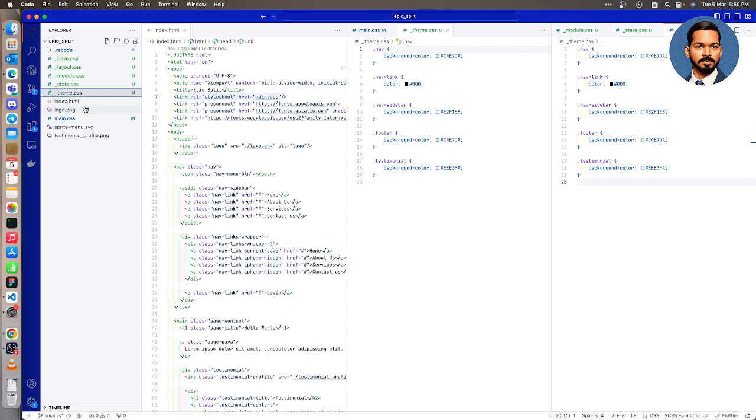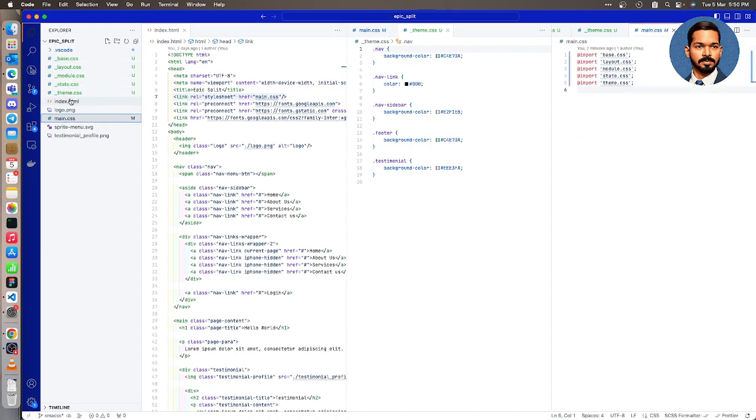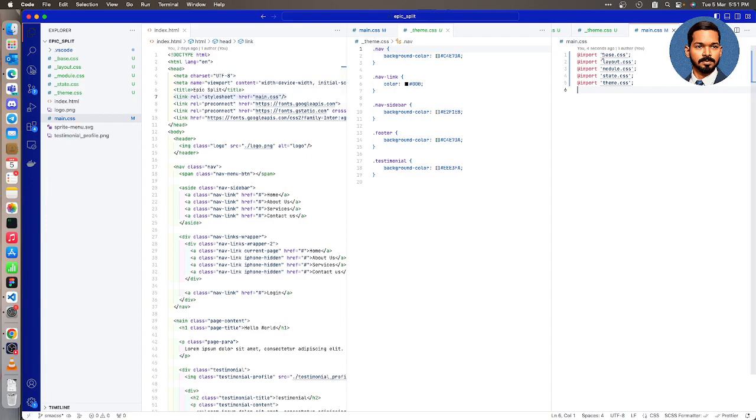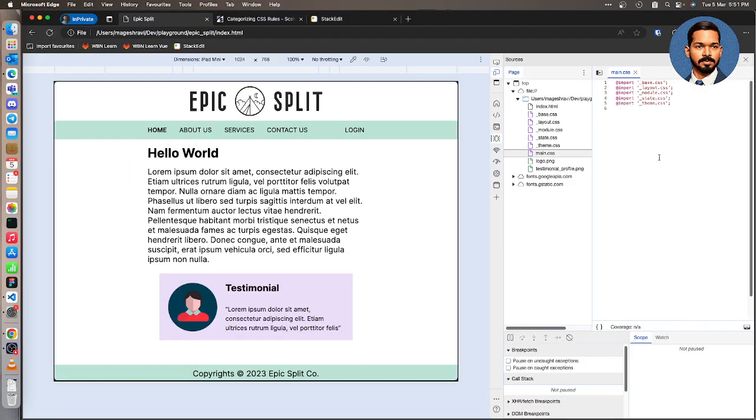So now I have only one CSS file that is without a prefixed underscore. So I know that this is the CSS file I have to link with my HTML. So that's it.